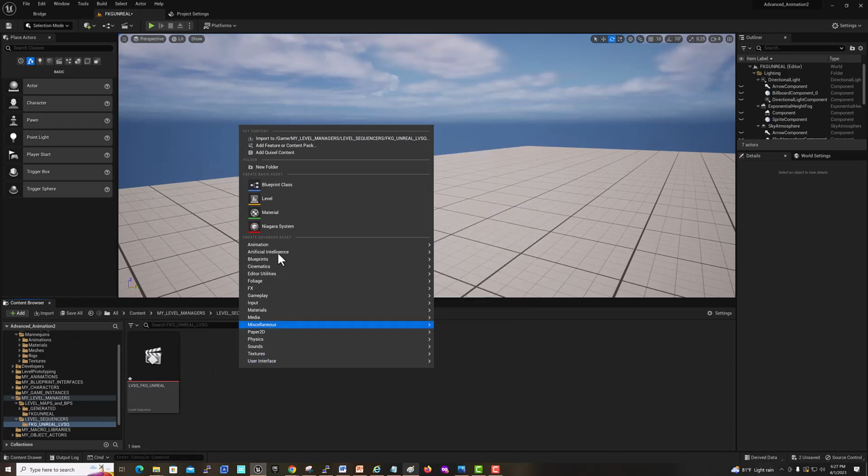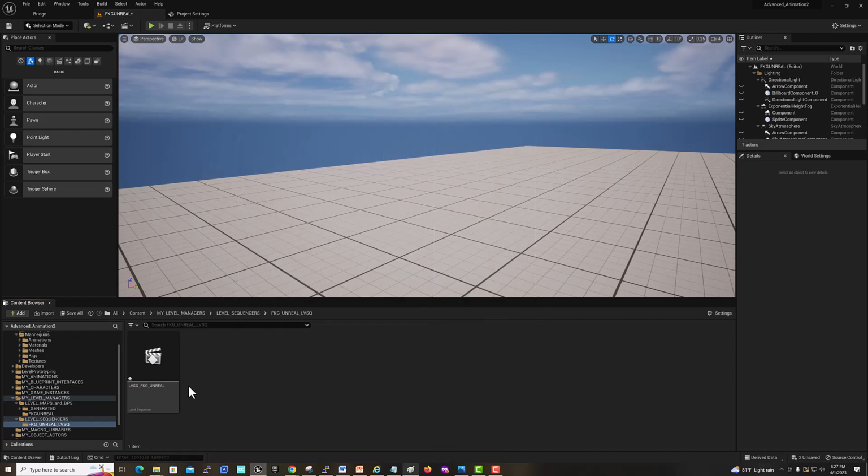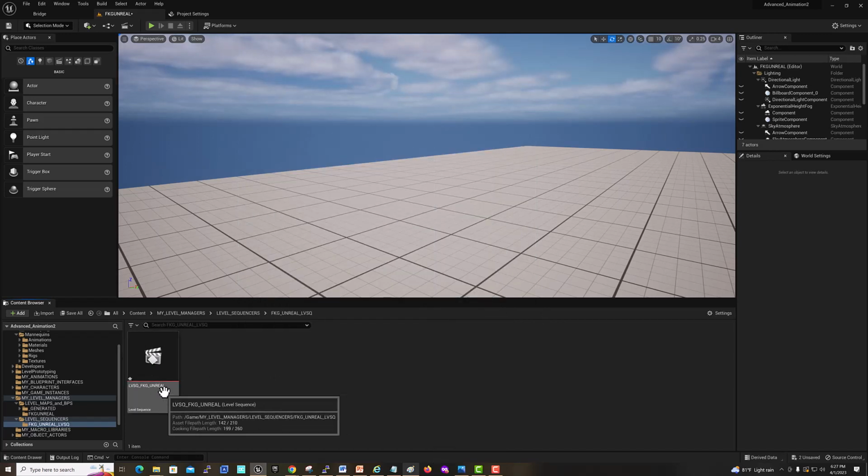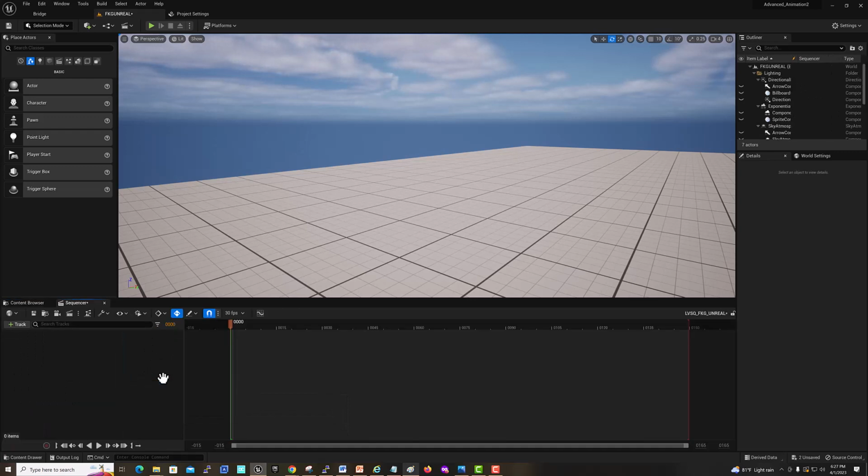If you've got a folder set up, just go to cinematics and then do level sequence, and a file will pop up similar to this. Just name it, then double click on it, and you'll be in a sequencer. Again, if you've never used sequencer before, there'll be something a little bit weird here in that you're not actually opening a tab the way you normally would. You've got a sequencer tab here, and it allows you to go to the content browser and switch back and forth. Not only that, it allows you to edit the scene, which you're going to have to do to get your sequencer set up for your actors.